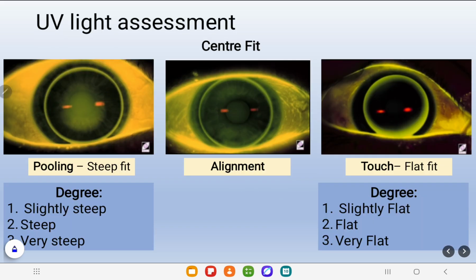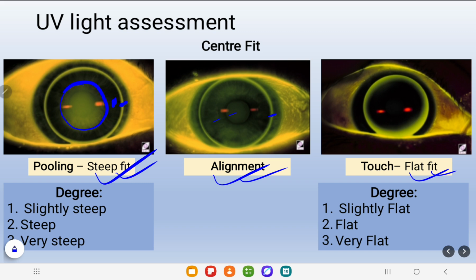What are the three things you will see in the center? Alignment fitting, flat fitting, and steep fitting. What happens in steep fitting? Simply central pooling. In the alignment pattern, there is no pooling, central light touch, mid periphery light touch, and the edge is extremely good.